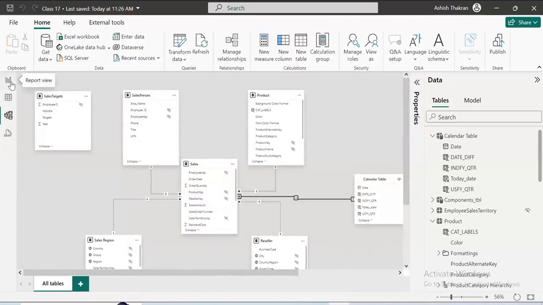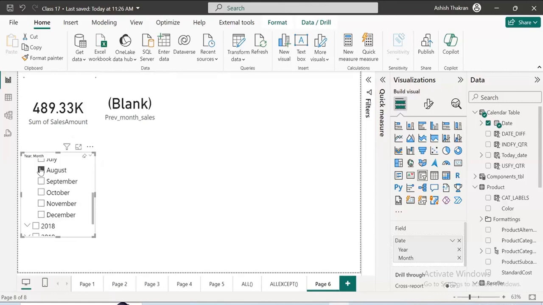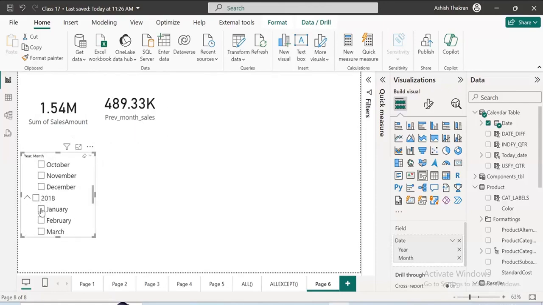Now if I go back to this, see, it has changed but is blank. So let's say May, July, June. There were no sales till June. Sales started happening in July, so previous month sales will be blank. If I talk about August, see, this is of which month? July. If I select January, it will give me 1.70, which is of December. See, side by side comparison is good, so I'm able to get previous month sales over here.